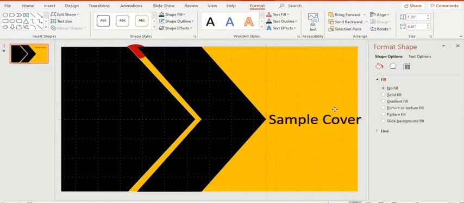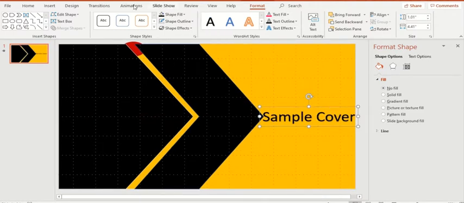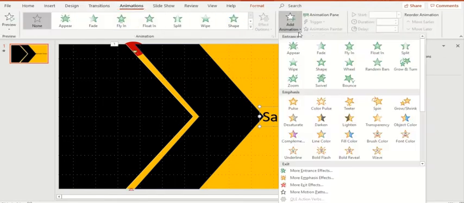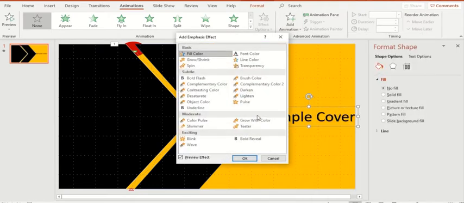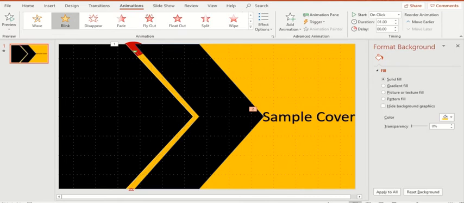So this is how you can add a text over here, and if you would like, what you can do is you can place the text in between this, and let's give it some animation to the text as well. So we'll go to add animations, and this time we would like to emphasize on this text. I would like this text to blink. So what I'll do is I'll select blink, and this is how it is going to work.